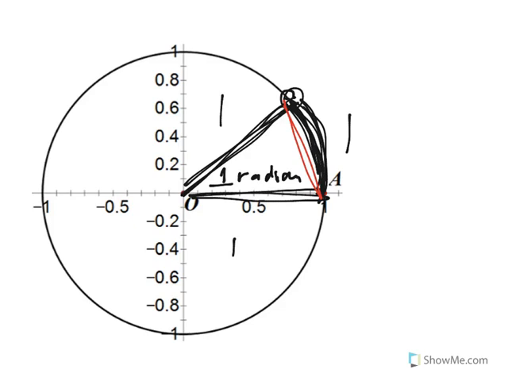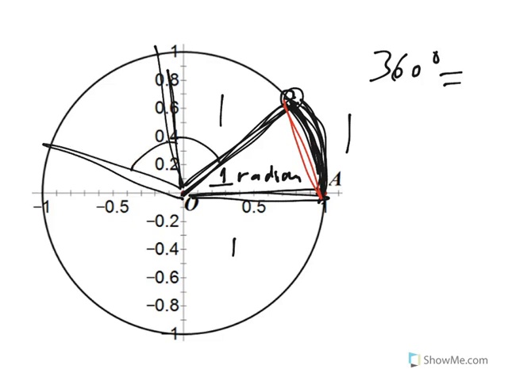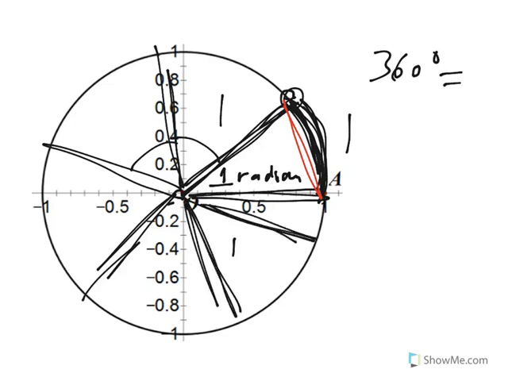To convert from radians to degrees, we need something where a number of radians measures the same thing as a measure of degrees. So we're going to use 360 degrees, which is an entire circle. But how many radians are there in a circle? Well, if this is 1, and then here's a second radian, and a third, a fourth, a fifth, and a sixth radian, we get a little more than 6 radians filling up the circle.